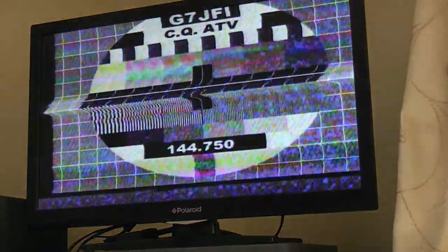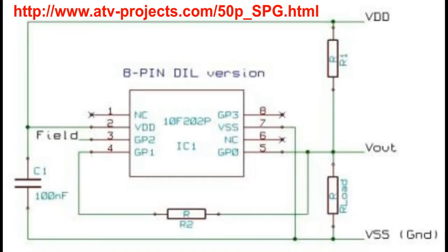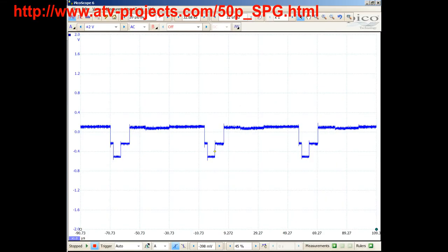Option 2 is a little more complicated, but obviates the need for the second screen. I used a PIC circuit I found here on this website to generate both horizontal sync pulses and, more importantly, the vertical sync blanking pulses. I take no credit for the circuit or the software, why reinvent the wheel? This solution is cheap and easy if you can get the PIC 10F202 programmed.